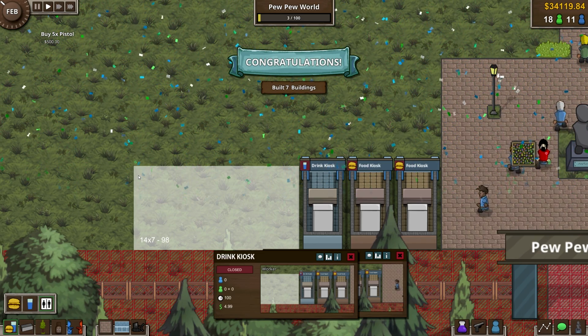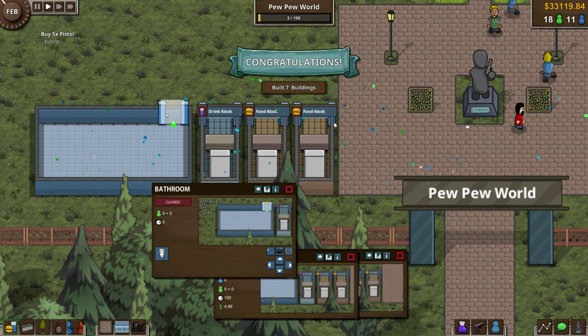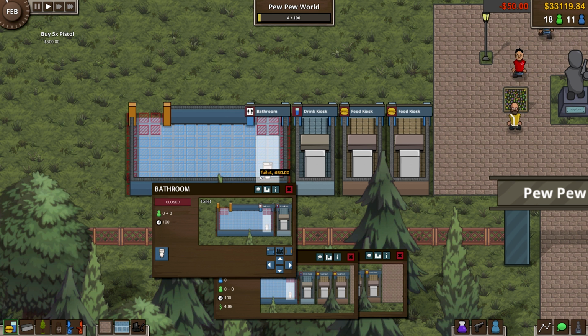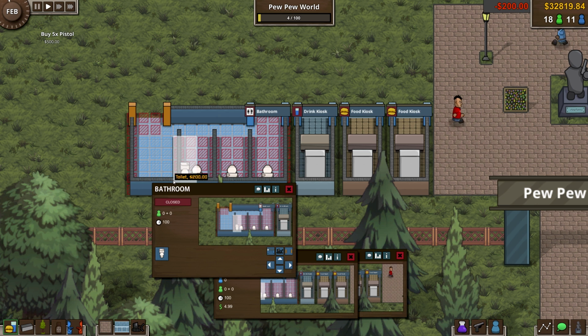Yay! 7 buildings. We get a bathroom there. It's going to need an entrance that goes this way. And then an exit. We'll do that down this way. And then we need to build toilet stalls that can go like, I guess, this. Yes. Okay, that looks good. That looks great.